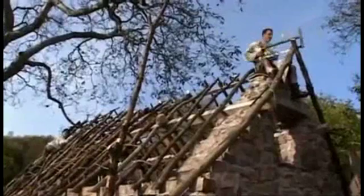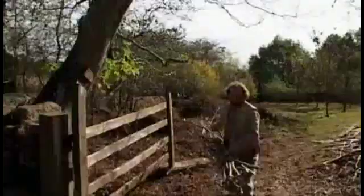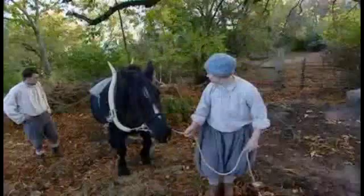It took 4 days to secure all the rafters on the cowshed. But before thatching can begin, the whole of the roof still needs to be rodded. And that's another couple of days' work. These rods are going to be woven. Having spent hours cutting the bracken in Triangle Field, all they have to do now is persuade Blackthorn to drag it up to the cowshed.